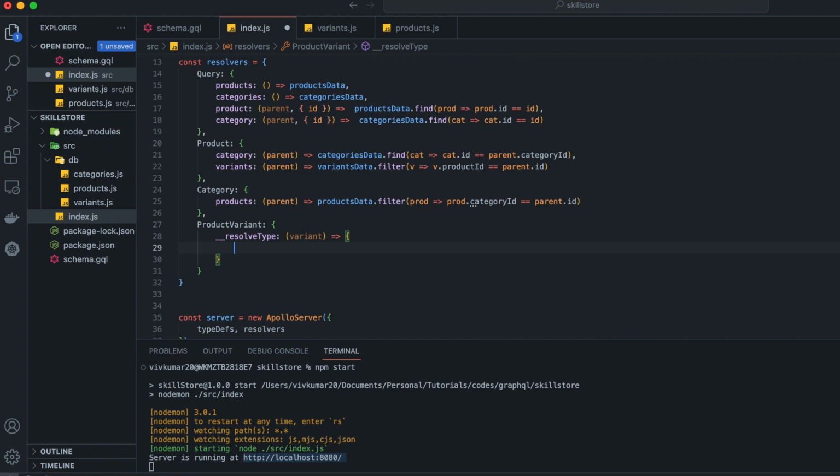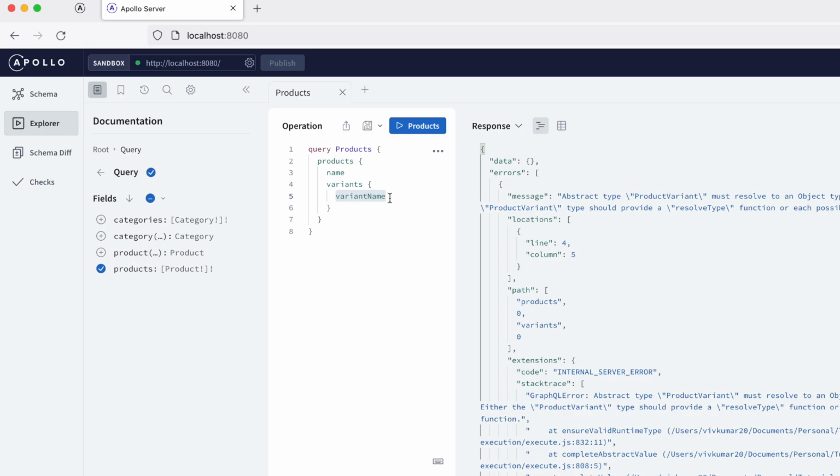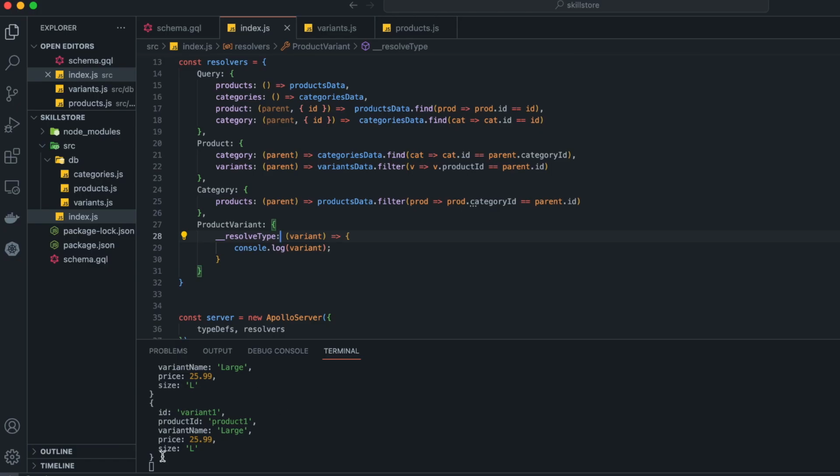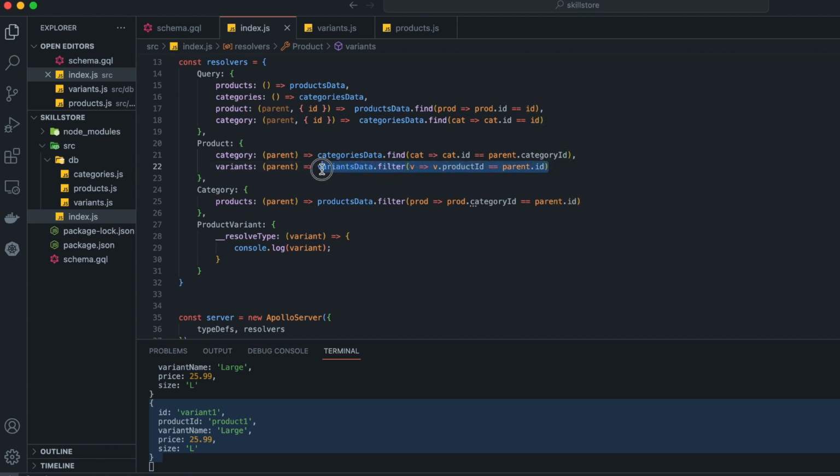So we can just try to console log and see what is coming. And when I execute this, I'm getting the variant object again. Now you can see it is using this method whenever it is returning this data.